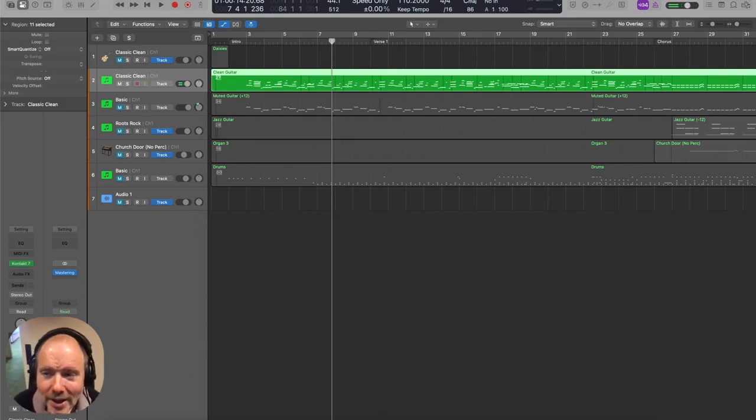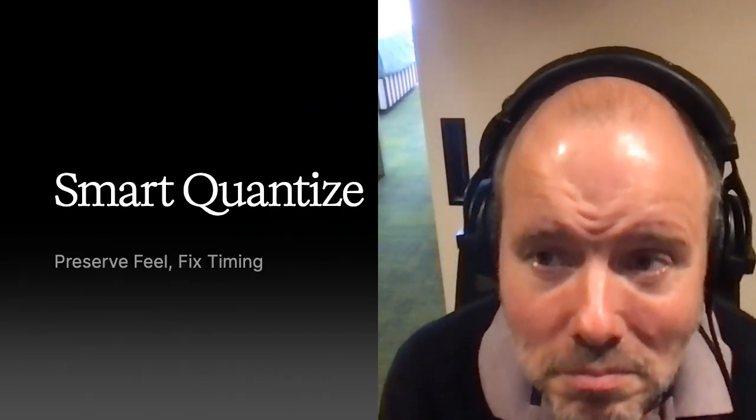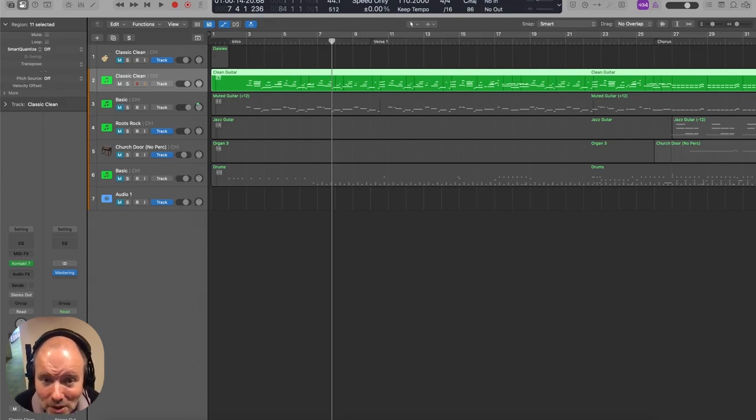Now for this one, I used the quantize feature in Logic called Smart Quantize. What that does is you still give it a note value, like 8th notes, 12th notes, 16th notes, whatever, but it will still pick up if there's little discrepancies, like things behind the beat or in front of the beat.